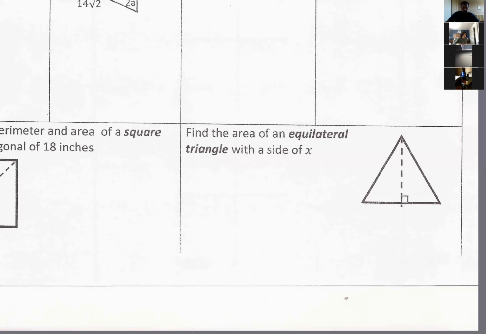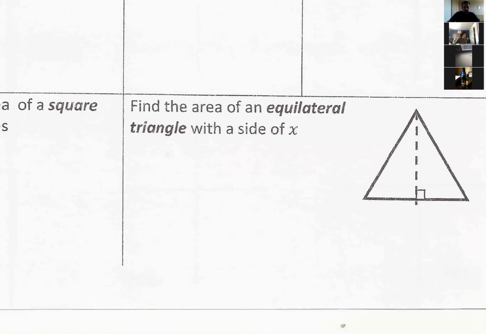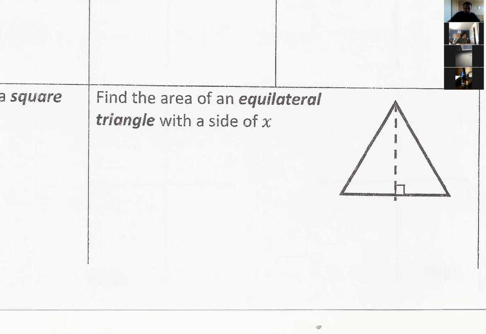So for the equilateral triangle here, hopefully everyone knows from equilateral triangle, all three angles are 60 degrees. But when you cut a 60-degree angle in half, then it's going to become 30 degrees. So this becomes a 30-degree angle. The one down here wasn't cut in half, so it's still 60 degrees. So this is going to be your short leg. This is your long leg. This is your hypotenuse. So the long leg represents the height of the triangle.